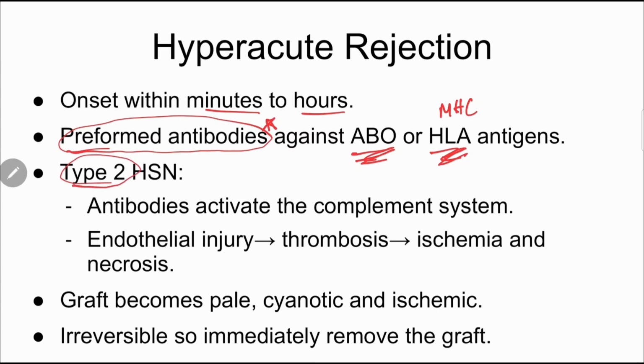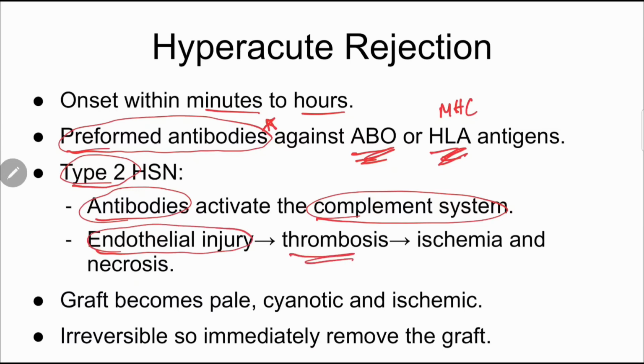This is known as a type 2 hypersensitivity reaction. So hyperacute is a type 2 hypersensitivity reaction. And why? Because there are antibodies that attack your antigens, right? So that's what type 2 hypersensitivity is. The antibodies activate the complement system, and when the complement system gets activated, that leads to more damage, especially endothelial injury. That leads to thrombosis, so the vessels start getting blocked. There is thrombus formation all around, and that's why there can be vascular compromise. Blood will not travel to the organ, and that leads to ischemia or necrosis of the grafted tissue.